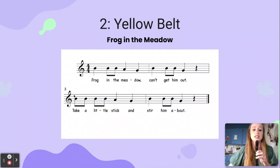Let's put the whole second line together. Finger with me, ready, and here we go. B, B, B, B, A, G. B, B, B, G. Great job.